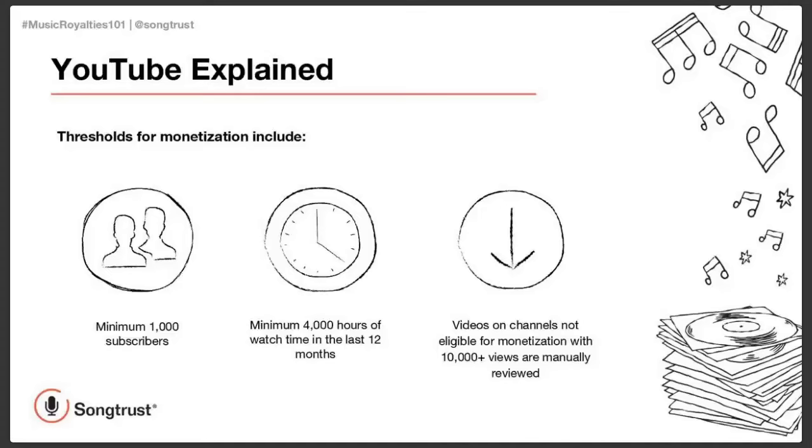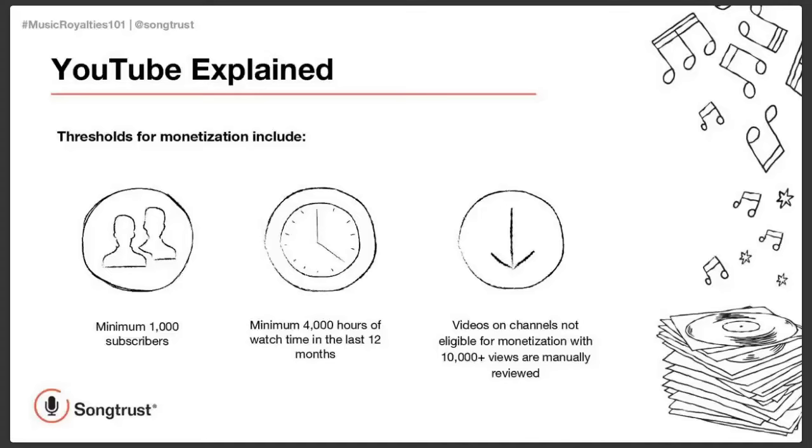So let's say a publisher delivers their catalog to YouTube with all of the metadata, the portions and writers of the songs that they control. They can find any videos on YouTube that are using their content and then make a claim on those videos. And they can decide what they want to do with that claim. There are a lot of different policies in YouTube's content management system, but I think the most popular one is to monetize. And so what that means is that an ad is placed on that video, and then that ad revenue is turned into royalties for the content owners.